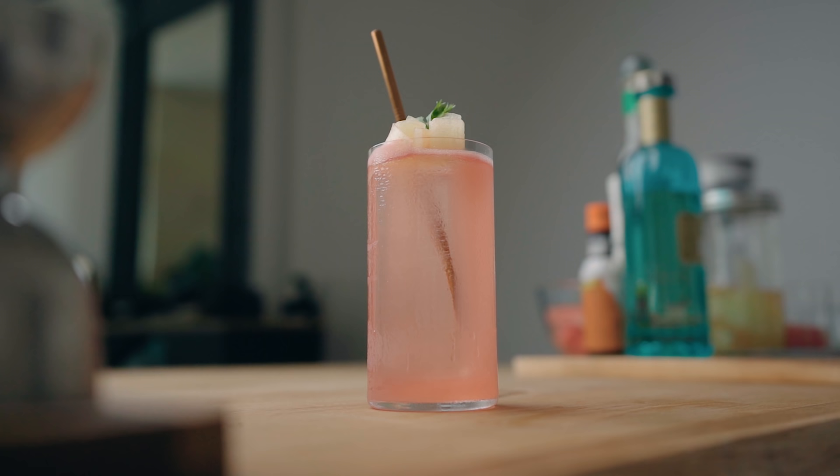Garnish with the watermelon ribbons and a little cilantro leaf for beautiful contrast and aroma. And there you go — this is how we make this delicious, refreshing summer watermelon cocktail. Cheers! This is the perfect cure for a heat wave. Tequila and watermelon already — just like that it's a very good start. Then we get that beautiful acidity from the cordial and the freshness from the cilantro that goes very well with the Italicus. The bergamot from that liqueur adds citrus and floral notes, making this cocktail something very complex, perfectly balanced — the perfect summer cocktail.